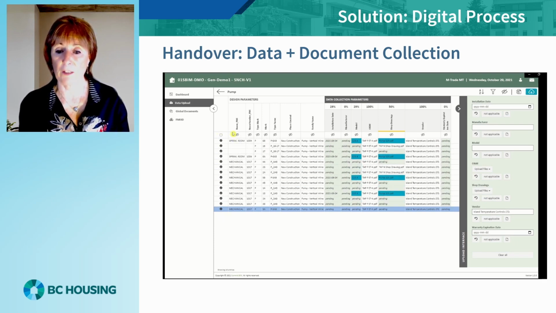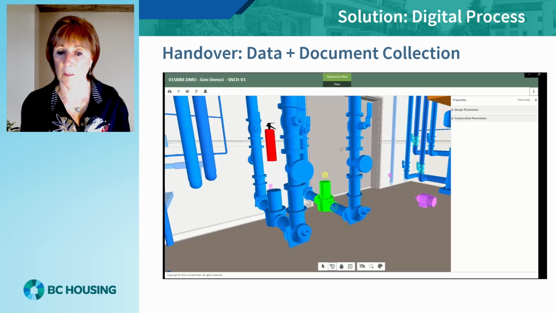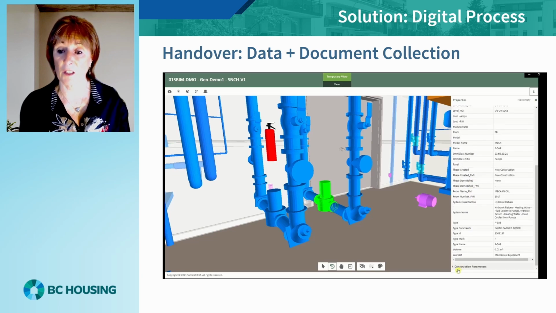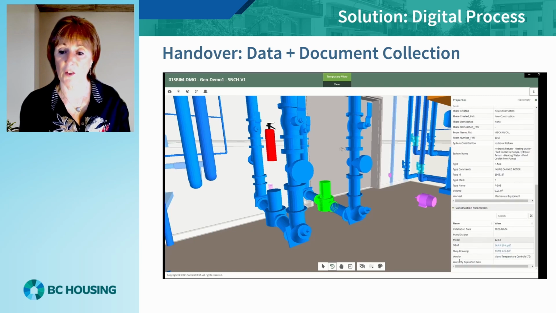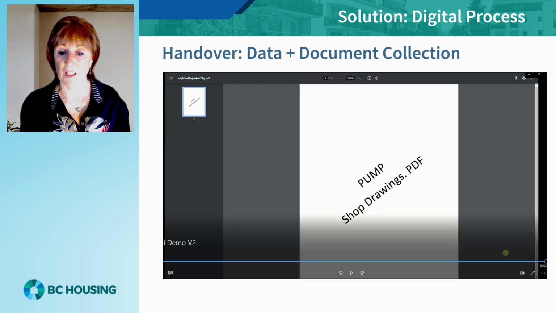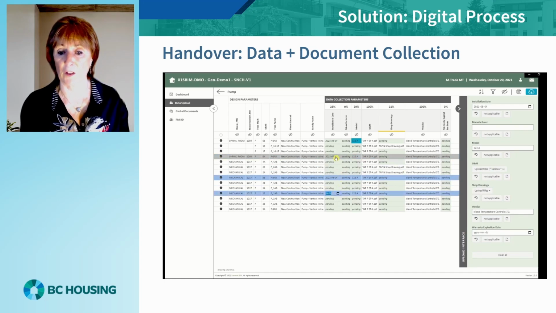The goal is to collect required information that will support the development of preventative maintenance plans as soon as it becomes available. Typically, on approval of shop drawings, model and manufacturer become known and can be provided. Maintenance manuals can also be provided around the same time. It is most efficient if the subject matter expert, the trade, is assigned the responsibility for providing this information. Progressive collection of the information throughout construction supports the development of the preventative maintenance plans.